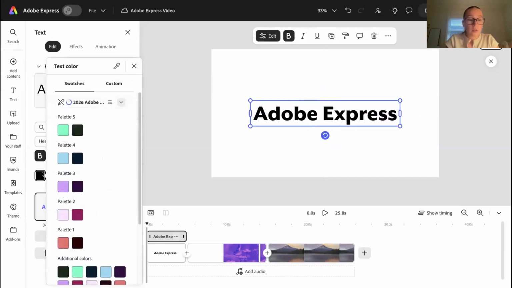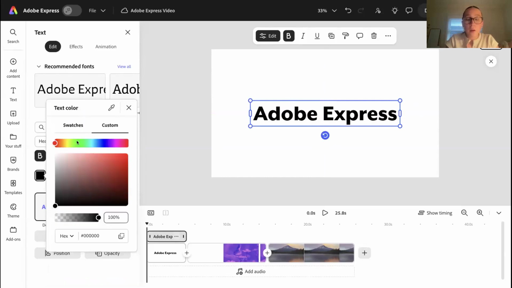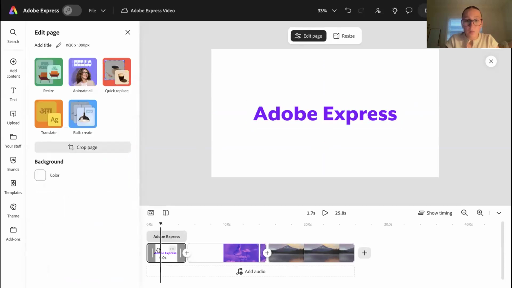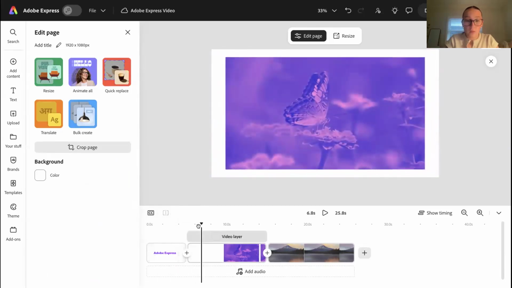You can also change the color of the text if there's some default ones you like, or again, you can use the custom color palette and you can pick through whichever color works. I'll do that purple one to match that butterfly video we've done. Okay, so now you can see here that's applied on our video. So when we just drag it across, you'll see then that will transition into the rest of the video here.